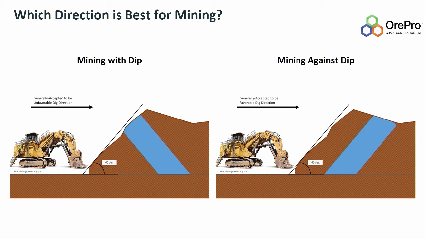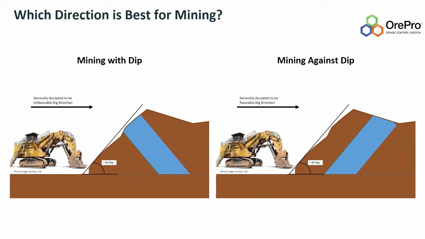Even though they had the optimized polygons, the polygons were optimized for a certain dig direction, and that's what we do. So if they laid out their polygons and the operation went from a completely different direction than they expected, they ate a lot of dilution. That happens. I showed you a cross-section why that's an issue.